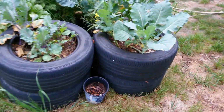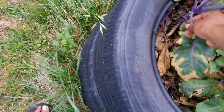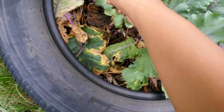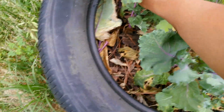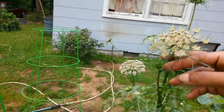This stuff is really starting to get big quick. We got rain 2 or 3 days ago, and stuff just started kind of taking off. This is my Kohlrabi. I'm gonna break off these bottom yellow leaves. Just let them compost in place. I kind of ripped out them. When they yellow like that, they're not really gonna do much for the plant. Alright, nebula carrots. Almost as tall as me. But they go on the flower.